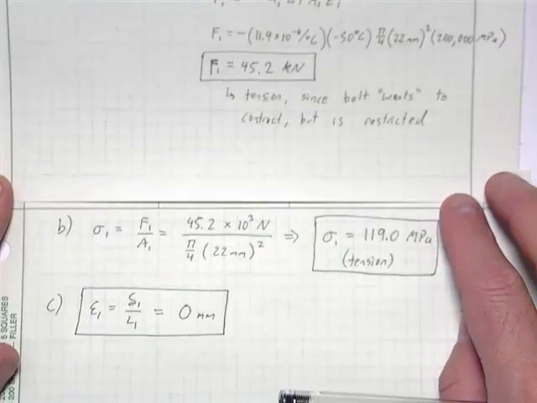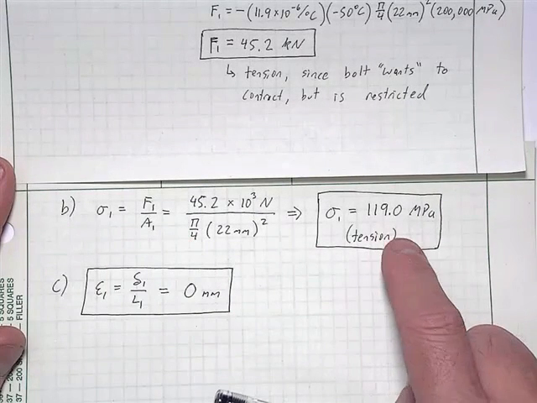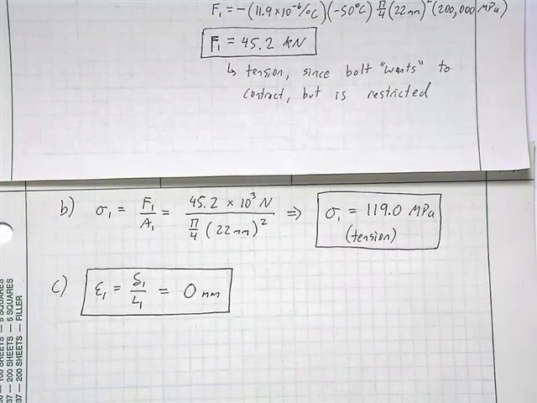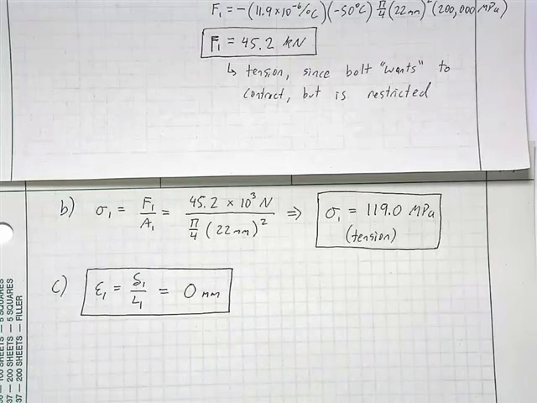With that, we just divide by the cross-sectional area to get the normal stress. The normal stress, again, in tension is 119 megapascals. And then the strain, well, total strain is just total deformation over length. Our deformation is 0 because these are rigid parts, so therefore there's no strain. So this is a case where we said thermal effects only cause strain and no stress. Well, that's only if the deformation is unrestricted. If it's perfectly restricted, so it allows no deformation, then we get no strain and everything goes into stress.